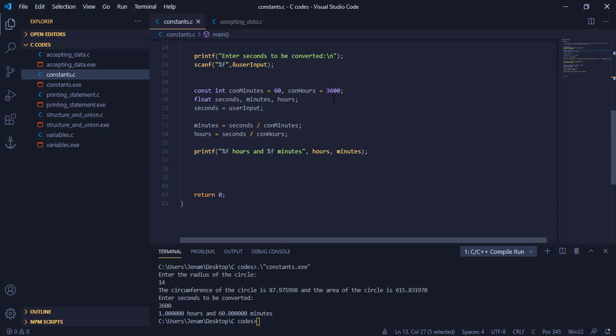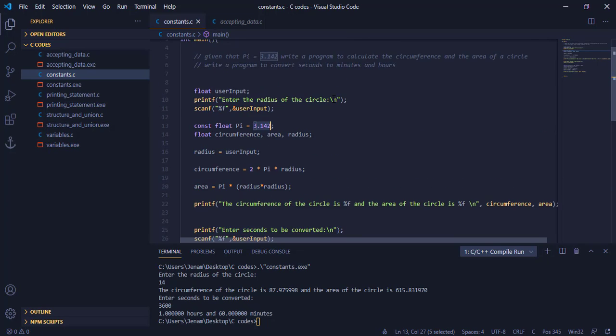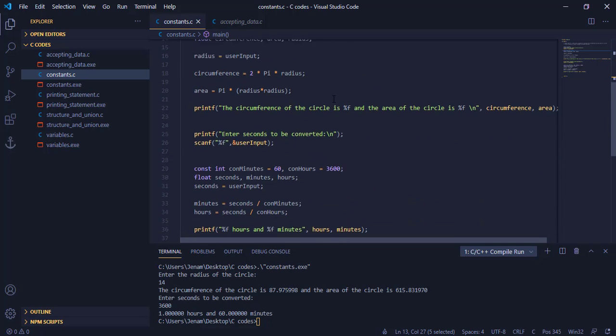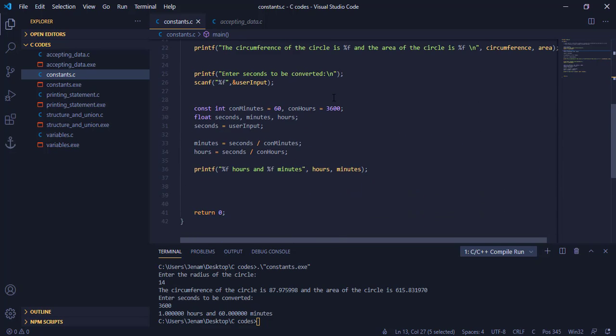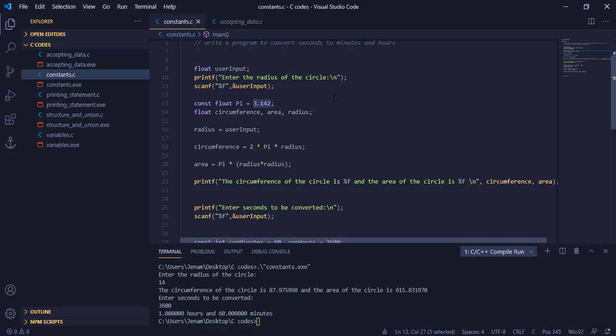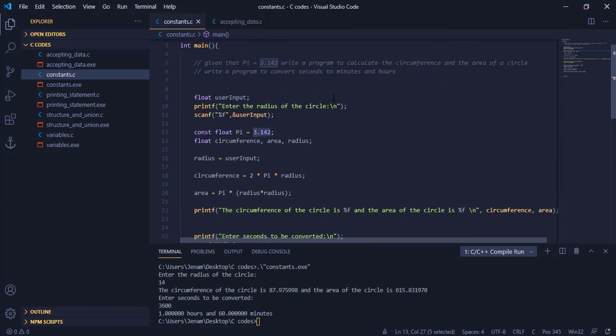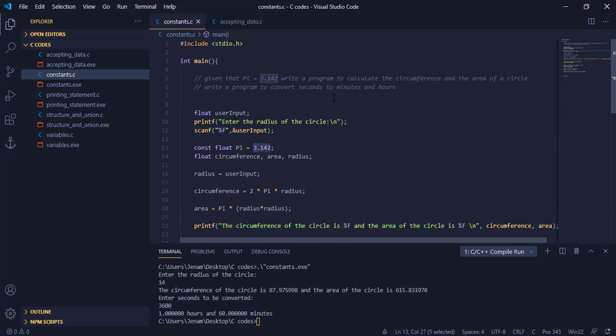You can use it in other ways like finding a weight, so find the mass of a body if you have been given the gravity and other stuff. So you can do more with it, not just mathematical stuff but also scientific stuff and basic stuff. You know you can use them. There's another way of declaring variables which I will cover in the next video, so stay tuned.